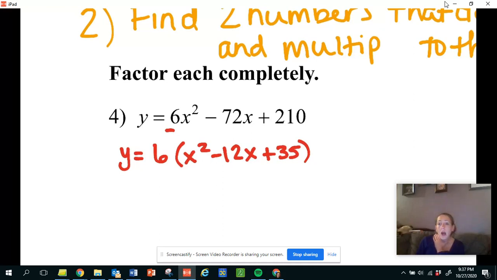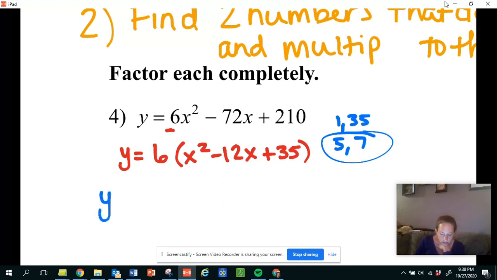All right. So I have to find two numbers that multiply to 35 and add to negative 12. So what I'm going to do is list off the factors of 35. To get 35, I can multiply 1 and 35. It's not divisible by 2 or 3 or 4, but it is divisible by 5. So do 5 and 7. It's not divisible by 6. So those are my only factors. 1 and 35 doesn't make any sense. But hey, guess what? 5 plus 7 is 12. Wow, isn't that cool?